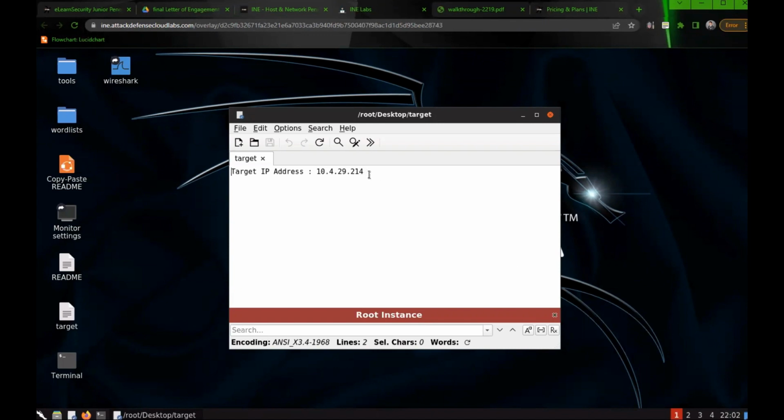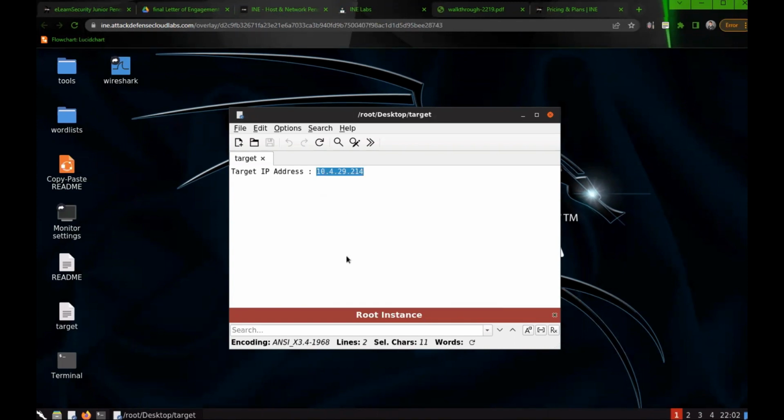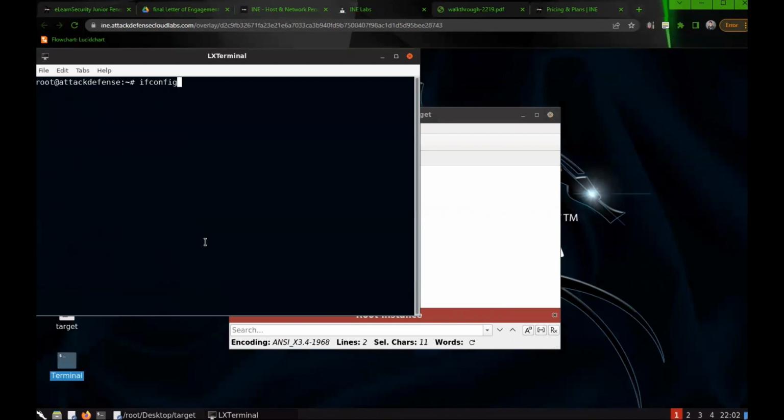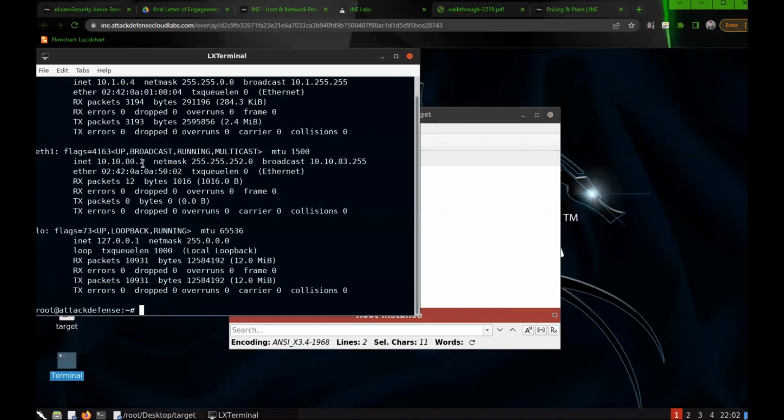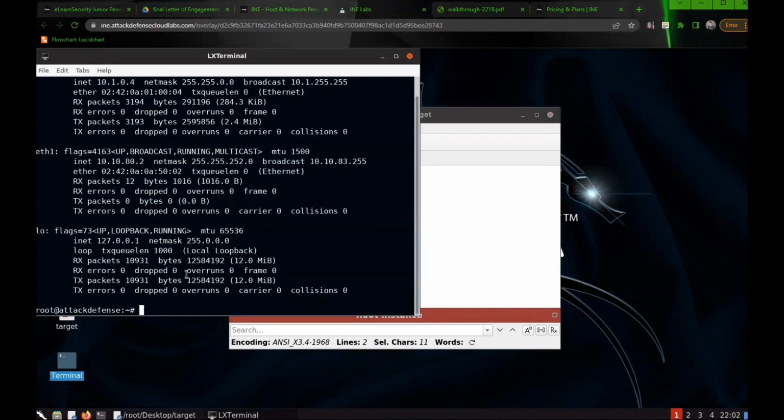So this is a target IP, so it gives you the target IP. Some of them don't give you the target IP, so you have to enumerate for it. Very rarely do you have to do that though. Most of the time they just give it to you. Or they'll say it's one IP address up from your current IP address. So you check your IP address, you do ifconfig, and you check your IP address, which is this one right here. And you say, okay, this is 10.10.82, 10.10.83 is actually the target, which in this case it's not. And they'll tell you to do that. When you're watching the videos, they'll walk you through it. So those videos actually walk you through the labs. It's not just, hey, here's a lab. No, the videos, half of it's usually PowerPoints, and then the other half is the lab.